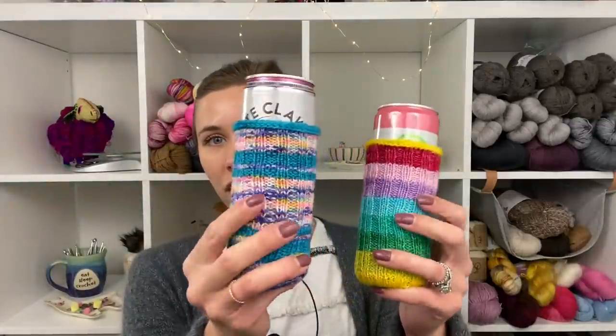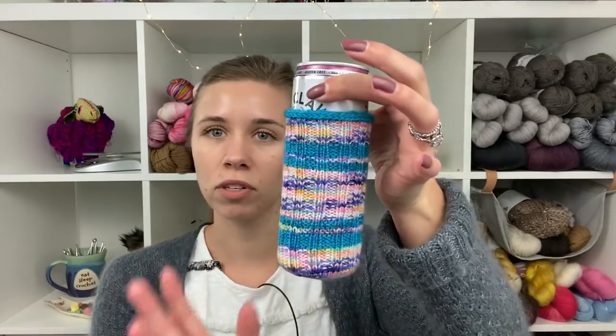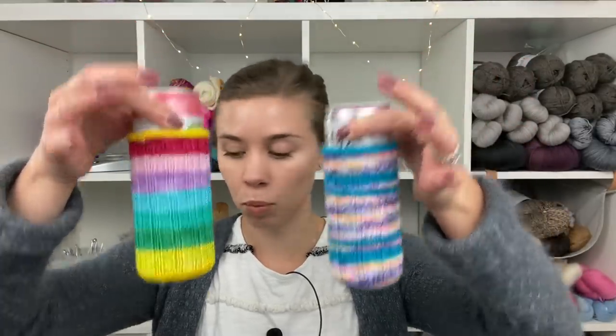That's what I've been working on mostly over the last week — finishing up all of these cozies. That's why I have mostly finished objects this week and not a lot of WIPs. Here's the regular skinny can cozy — it's got sporty stripes. I've picked a variegated yarn, but if you do solids it looks very sporty — you can pick team colors. Here are the two versions next to each other: self-striping, and the intentionally placed sporty stripes.